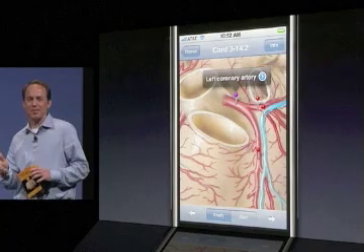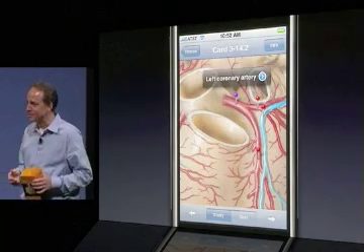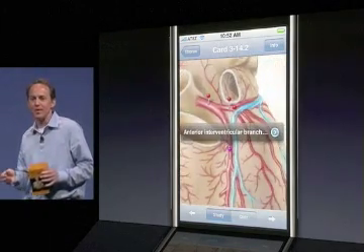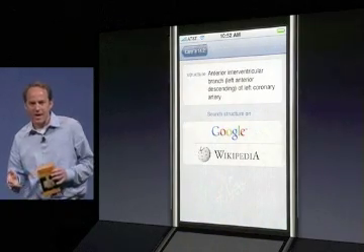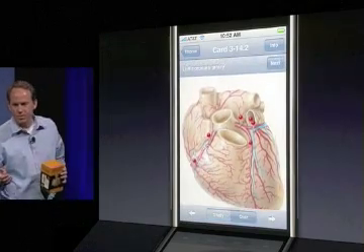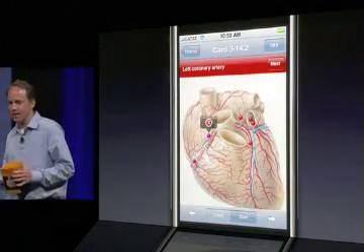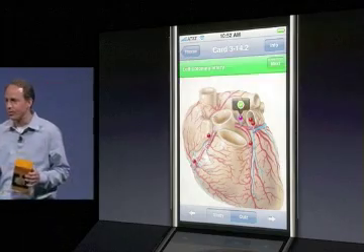Simply selecting a pin shows the anatomical structure, and it makes it very easy for a student to jump out to the web and find additional information on that particular part of the body. The app has a simple quiz mode that prompts the user to find a structure within an image and provides feedback about whether they're right or wrong.